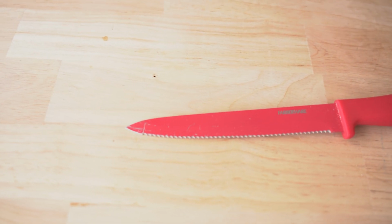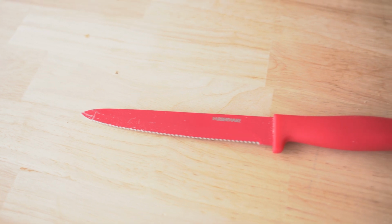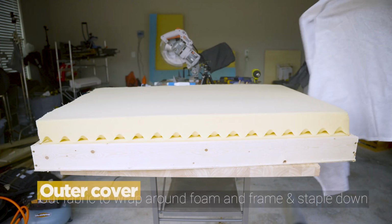This is a knife I use to cut the foam. It's just a regular serrated edge, just a bread knife basically. So if you have one in your house, you can use that.